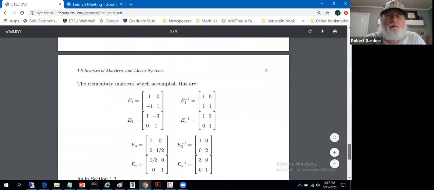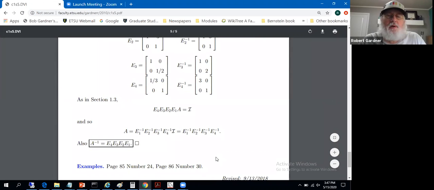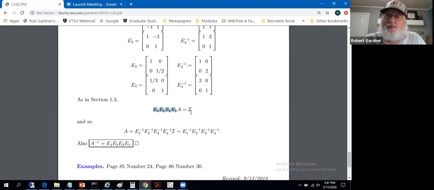So how are we doing? You know, here's stuff we've multiplied A by on the left to get the identity. A is a square matrix. If we multiply it on the right, if we interchange the order, I bet you we get the same thing. It'd be interchanging the order of the whole thing. But yeah, we found an inverse of matrix A. A inverse must be this highlighted stuff. It's E4 times E3 times E2 times E1. The product is performed in this order. I can't reverse the order.